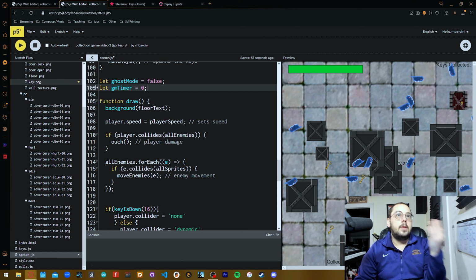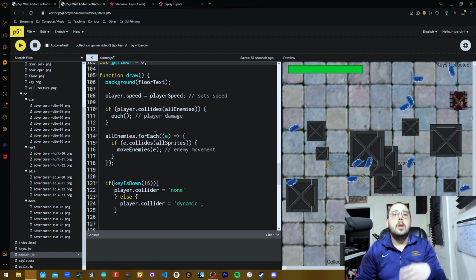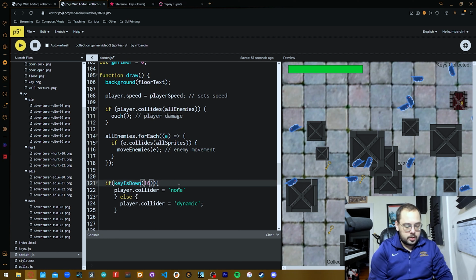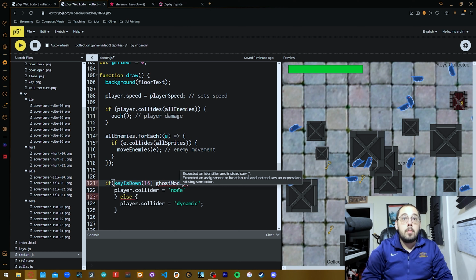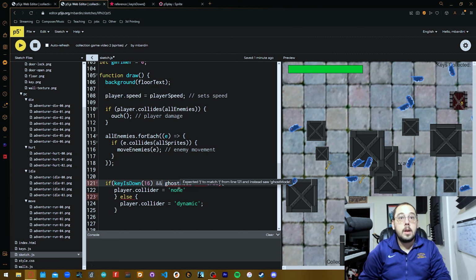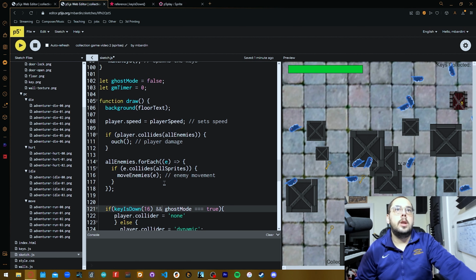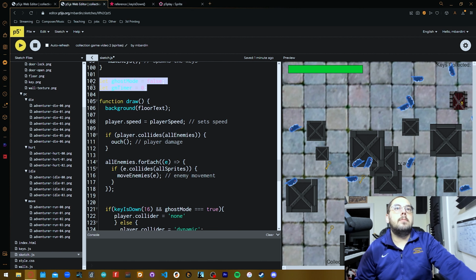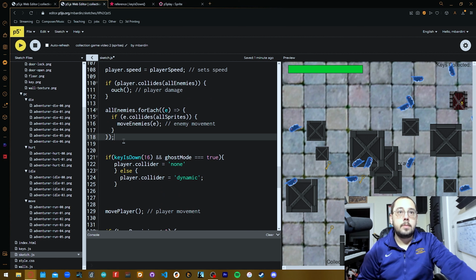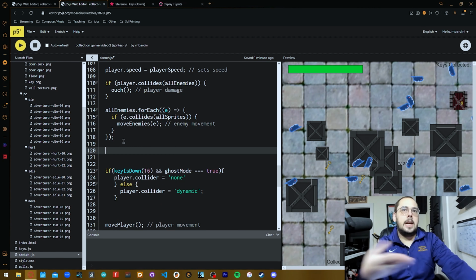Okay, so this ghost mode variable is just going to be a flag: if ghost mode is true, then we'll do that. And I'm just going to add that to this conditional. So if ghost mode is equal to true, and I forgot my ampersands, just like that, then we'll trigger it. And if these aren't true, it just gets ignored. So now what we need to do is set the timer and have that go off to trigger this to be set to true. So I'll do this just right above, setting the value before we check it.